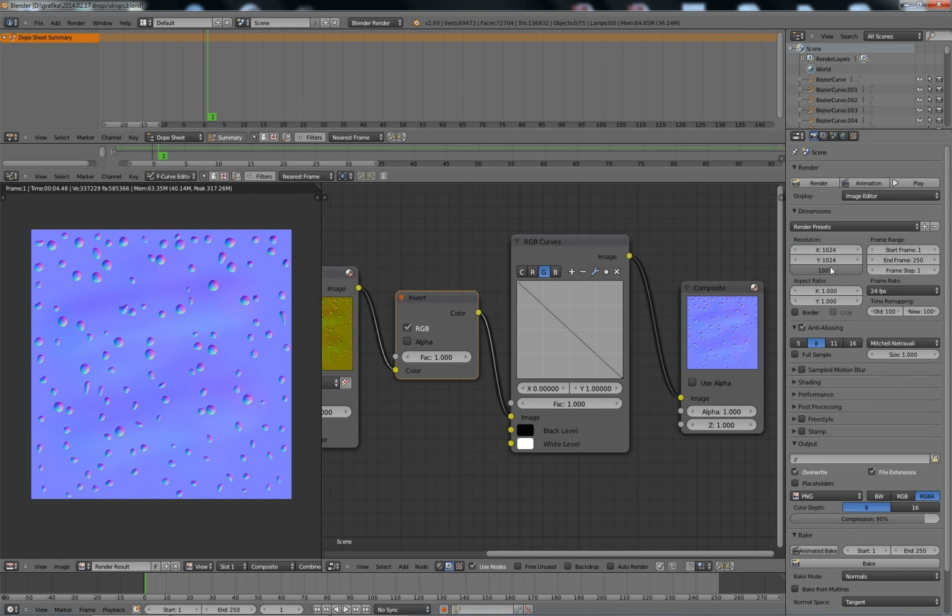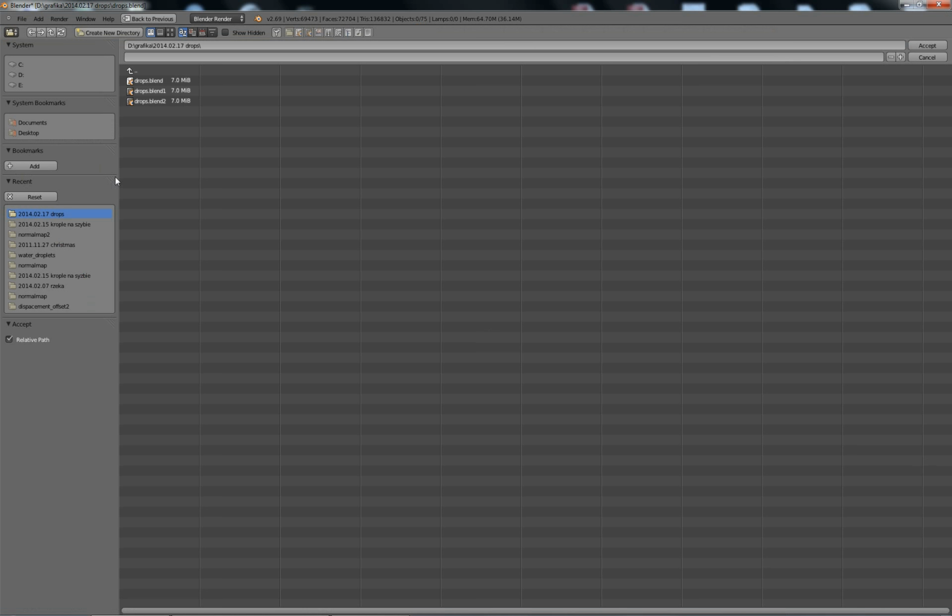I will set resolution to 50% because I need only 512 by 512. I'll make a new directory and name the files drops.